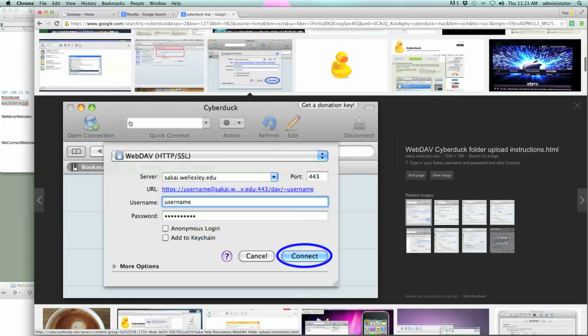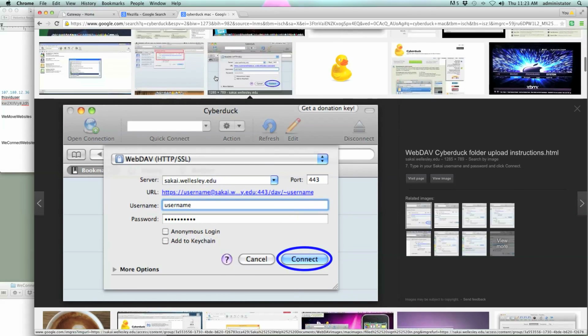Oh, perfect. So when you open up CyberDuck, you'll get this open connection. You'll click on that. You'll get this drop down. The server you'll be able to paste in, that'll be your IP address again, your username, your password, and then you click the connect button. That's how CyberDuck works.